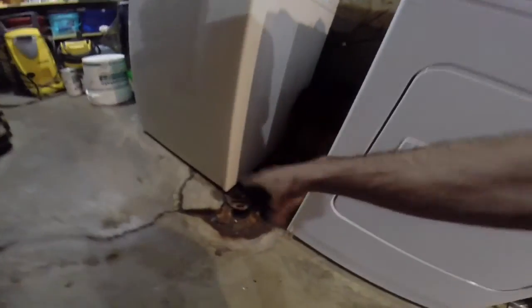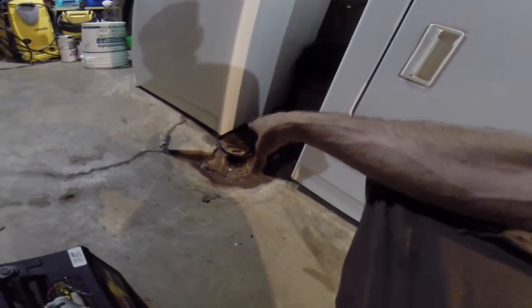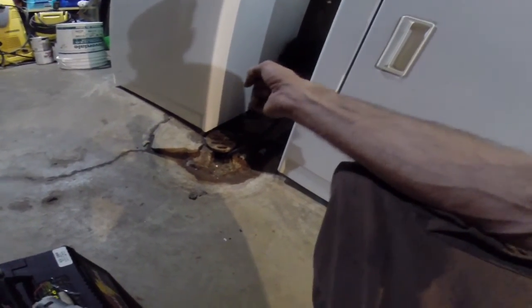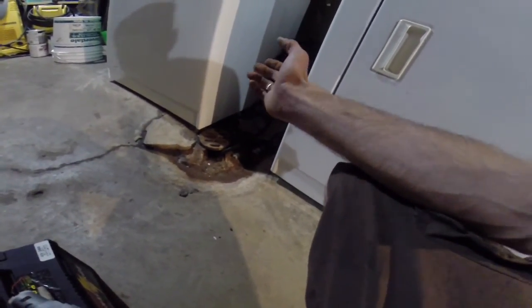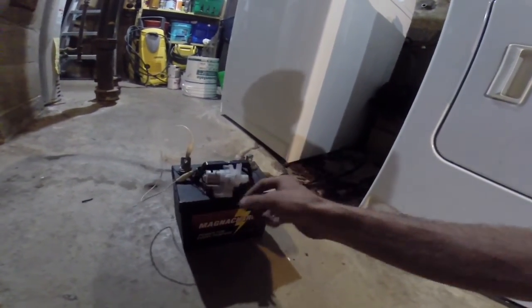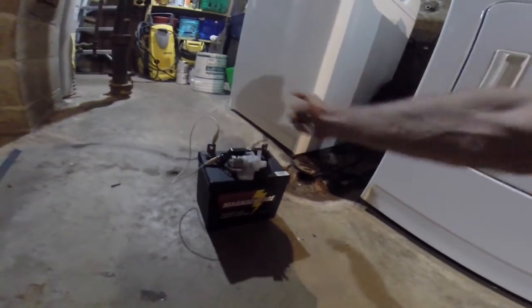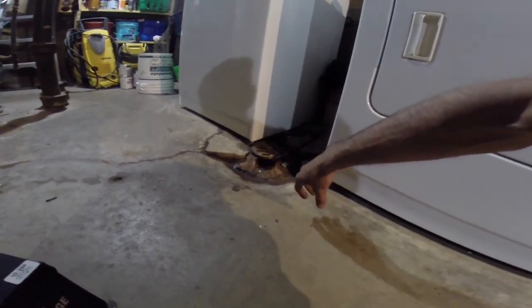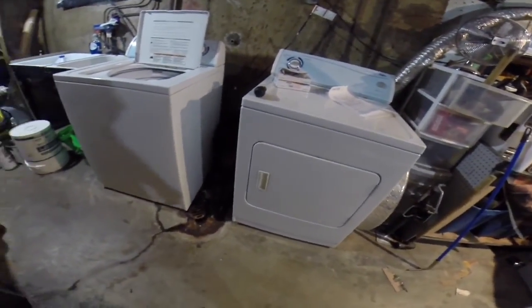The problem is you need to get a suction, some kind of siphoning action on that, or use a funnel or something. We've tried using the funnel a couple times to get it automatically started, but sometimes it works, sometimes it doesn't. This last time I tried priming it with just a little Princess Auto pump from the solar project I was working on, and we managed to get it going the one time, not the second time. And I mean, we've got to be here to maintain the draining. So if we're not here, if we've gone camping or something like that, this basement's just going to flood if it gets really, really bad. So each time that can create a whole lot of damage.